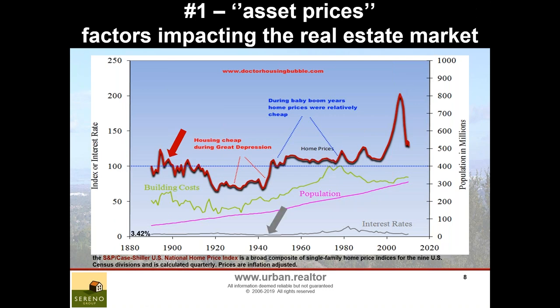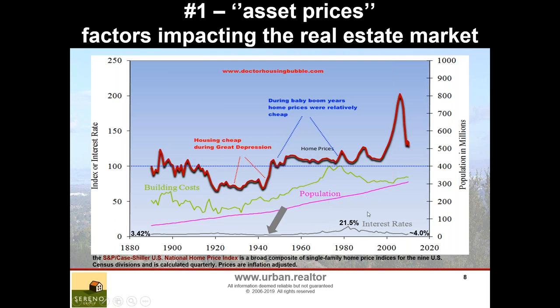To start with, we understand that interest rate is obviously a major factor that impacts the real estate market. That is simply because the majority of people who buy their homes in Silicon Valley are using a mortgage, and obviously, the higher the mortgage rate, the less they can afford to buy. So clearly, mortgage is a big factor.